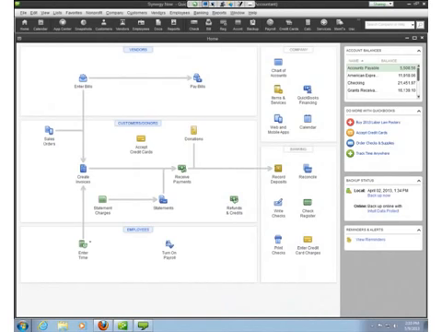So the first thing that I want to teach you is, this is a surprise. This has nothing to do with downloading transactions, but it's something that I just found out recently, so I wanted to tell you about it. We are using version 2013 of QuickBooks. That's what you're seeing up on the screen. And those of you who have been using QuickBooks for a while, if you got version 2013, I'm sure you were upset because it doesn't look as pretty.